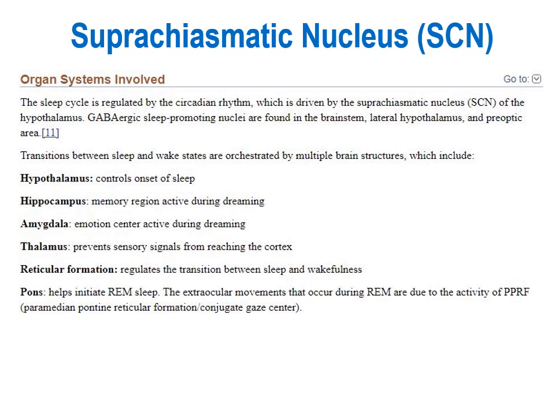Now, there's a lot of other parts of the brain that are also involved, but we're really focused on this one. So there's the hypothalamus, the hippocampus, which we may have memory. We'll talk about the hippocampus more with memories and dreaming. The amygdala may be involved, the thalamus may be involved, the reticular formation, and the pons. We remember pons because it helps to initiate REM sleep.